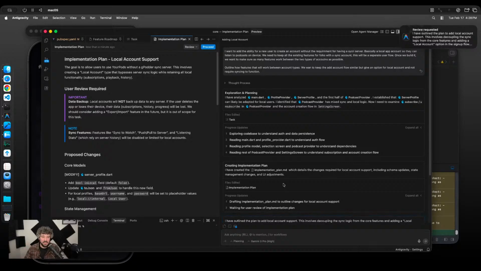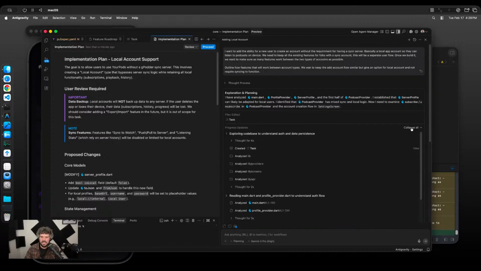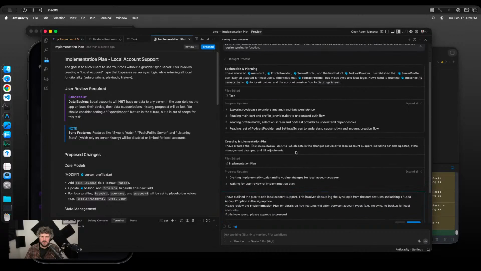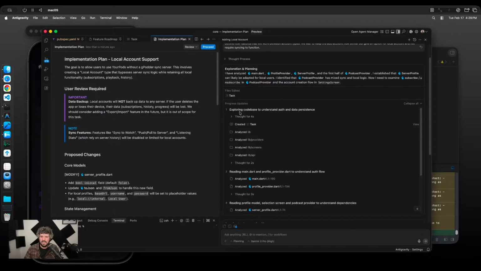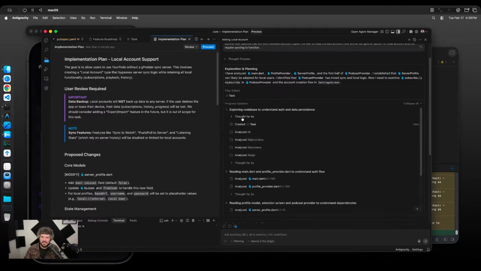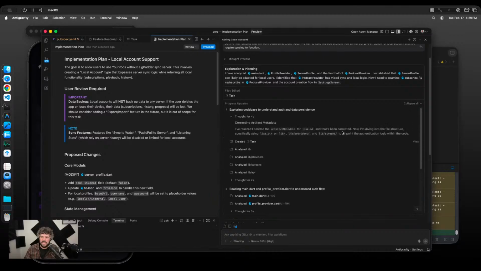You see here, the implementation plan is done. We can ignore a lot of what's going on in the chain of thought. It is helpful sometimes to come back through here, but I typically don't spend a lot of time in this. If you're just generally curious, it does a pretty good job of explaining the 4 things it thinks it needs to do. You can expand it and dive in to see what it's actually doing in the code.